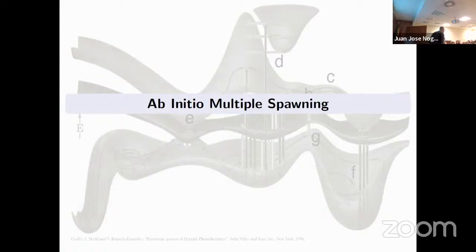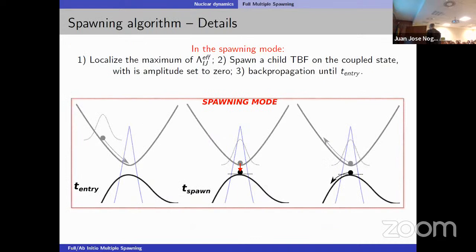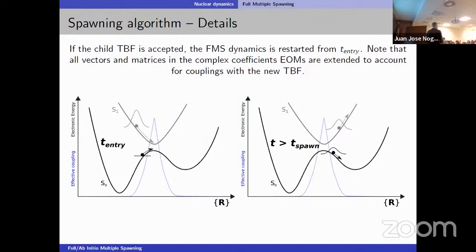So you're talking about this picture here, right? Yeah. So one really important thing is that you want to add a new function to your basis at a time where you don't need it, right? Because of course, if you suddenly add a function in a region where there's already a strong nonadiabatic coupling, then it doesn't make sense from a numerical perspective, because suddenly you will have something where you can put some amplitude. It's not going to work. So what you really want to make sure is that the spawning point is in a part of the space where you don't need the function at this point, but you know that you will need it later on.